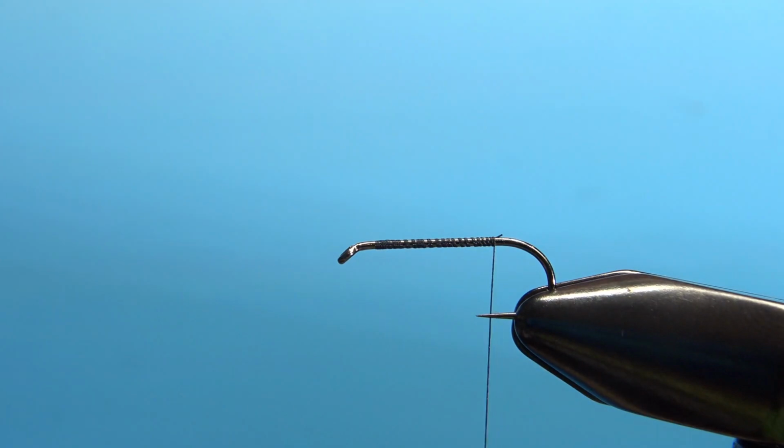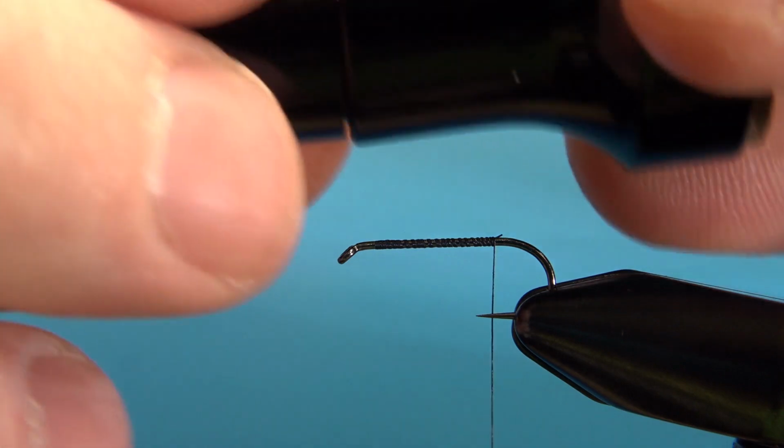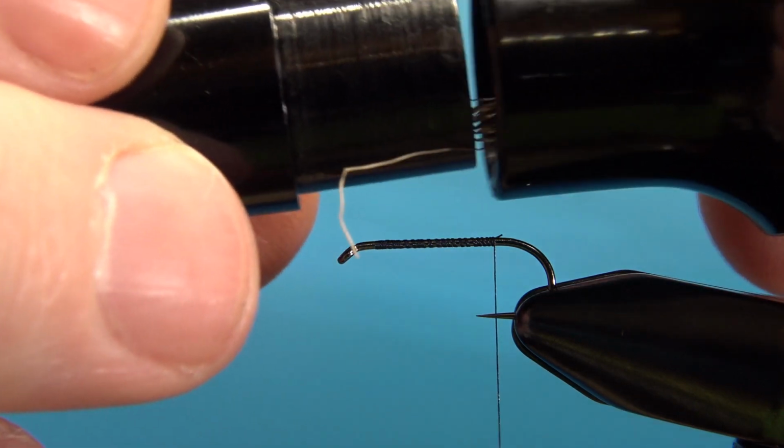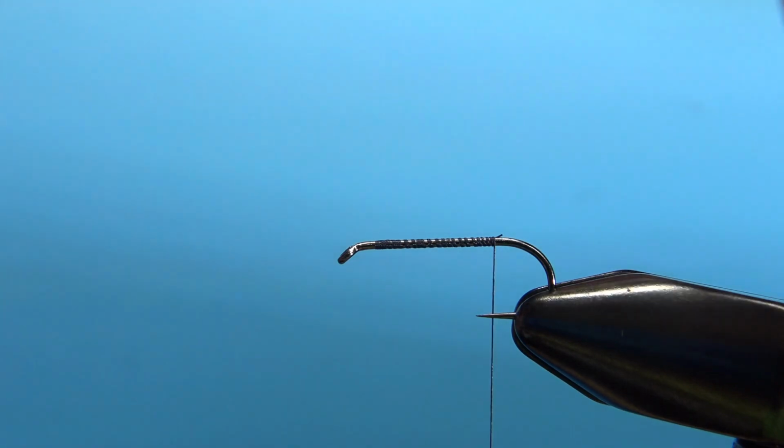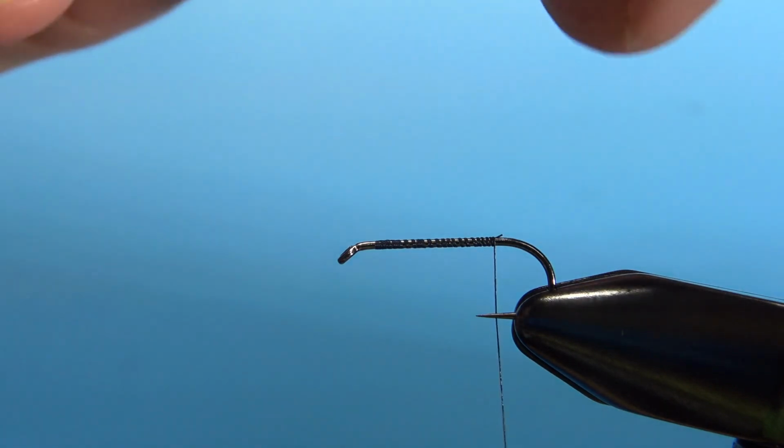Now the tail of this guy is deer hair. You probably don't need to put it in your stacker. I did, but it's only 12 to 15 fibers, so you could certainly get away without stacking it.